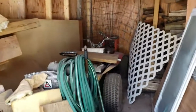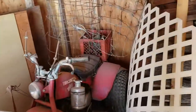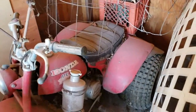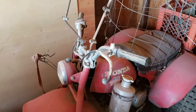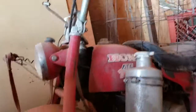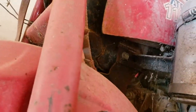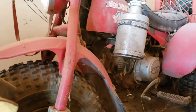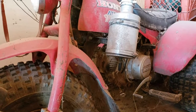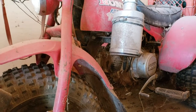She's back in here. And yeah, this is Terry's three-wheeler. This looks to be probably a '79 110. Yep, it's a '79. And it was their grandfather's before that. So yeah, this thing is just old school cool.